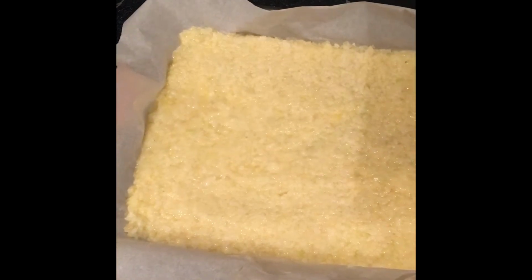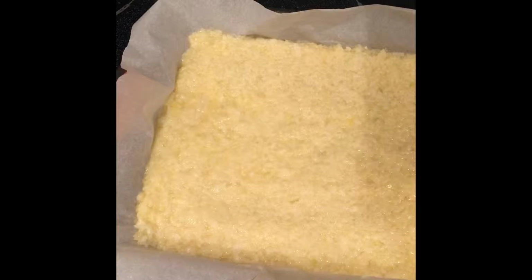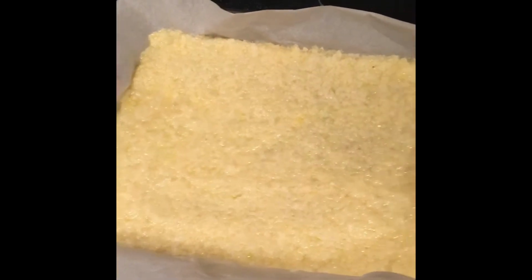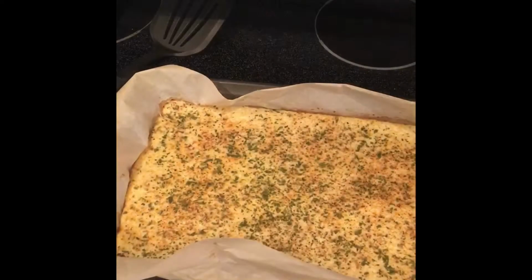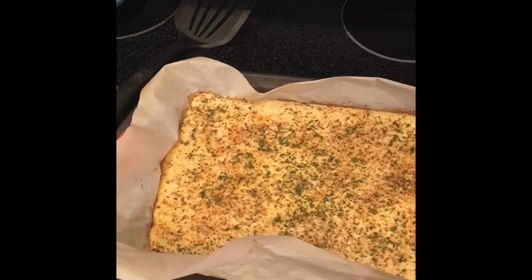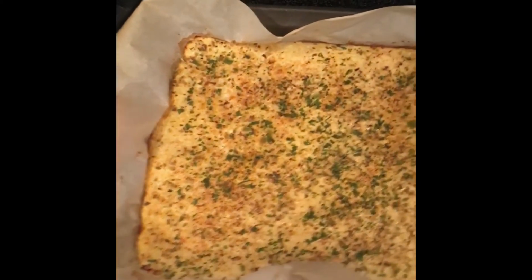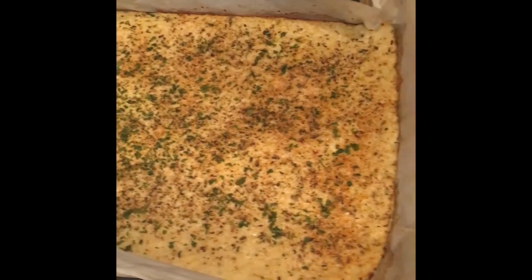So I took the 2 heads, ground them up. I put in 5 egg whites, and then I'm just going to sprinkle some oregano and garlic over the top and throw it in the oven for about a half an hour, and then I'll show you what happens. Alright, so I baked this for a half an hour at 425. You can see how it's nice and golden brown.